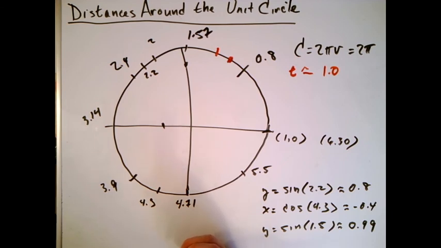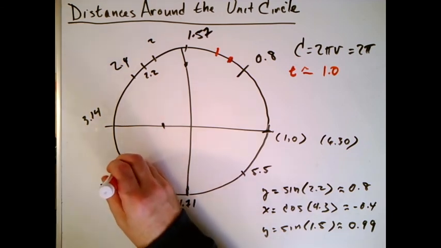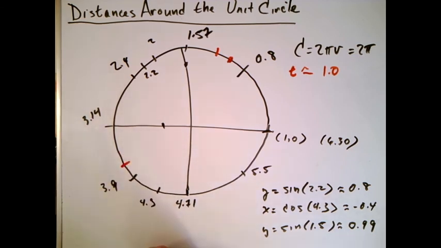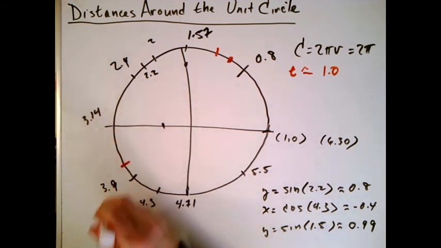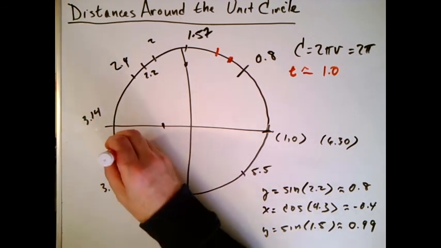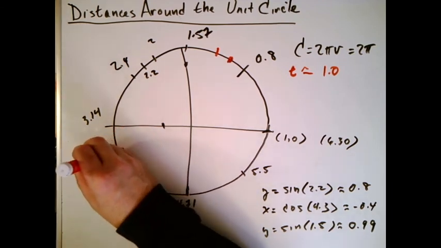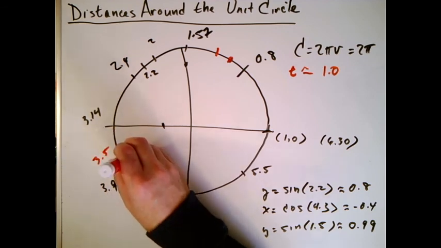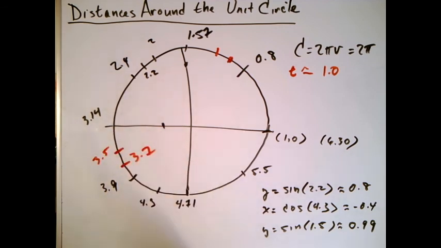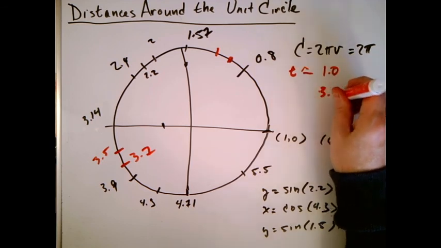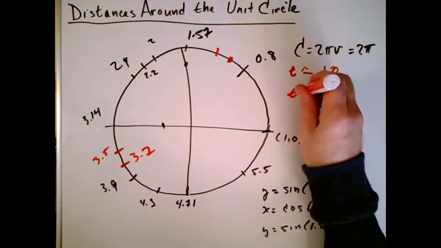Let's try this again. If I want to get to here, I just want to know what distance I have to go. I know it's at least 3.1. Halfway between 3.1 and 3.9 is 3.5, and that gets me just about there. And you can see that the distance we're after is about halfway between 3.5 and 3.9, and so we can get 3.7 pretty quickly for the second dot.